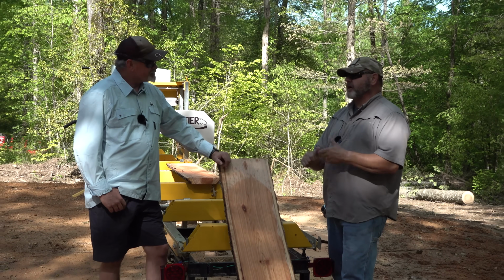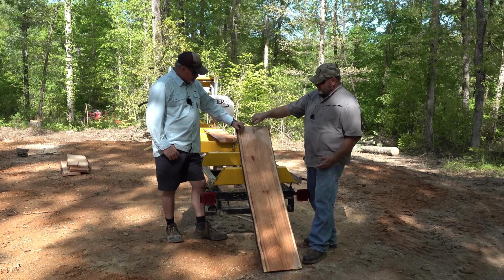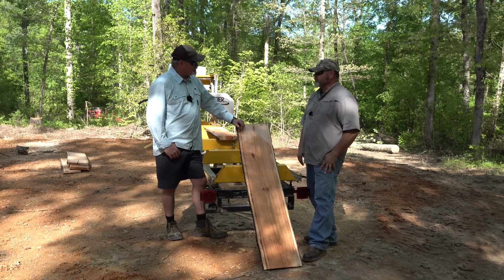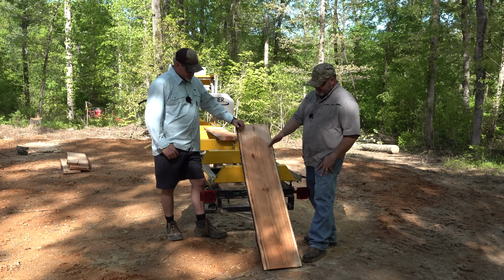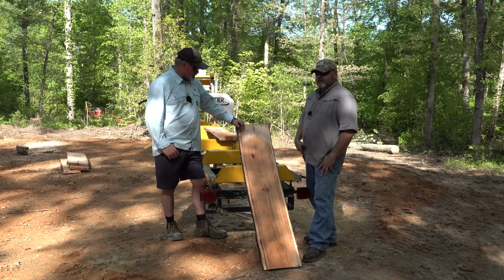I've got so much wood drying right now that I have projects I can't wait to do with this. This cherry, you split this in the middle, have two live edges. It's going to make a cool little table. Just unbelievable grain and color and texture. You just don't see black cherry around. That's pretty awesome. It's a beautiful piece of wood.